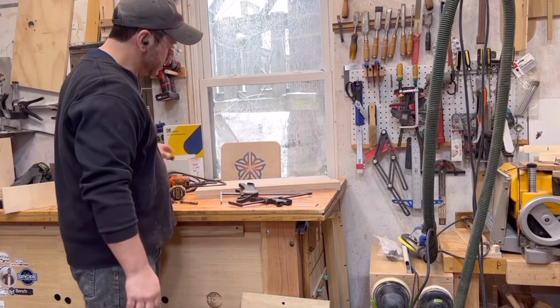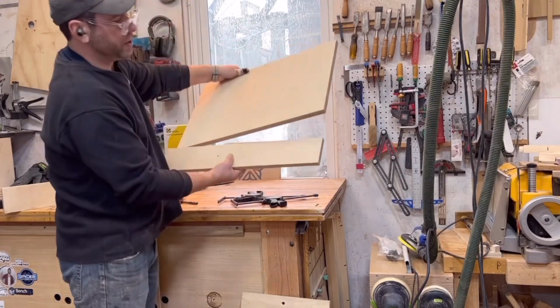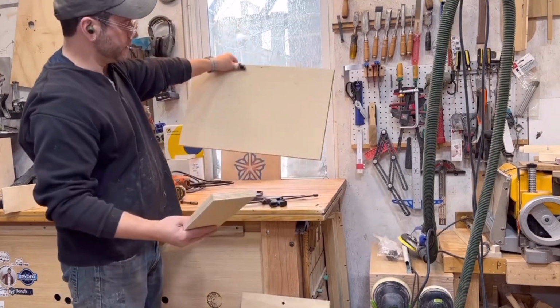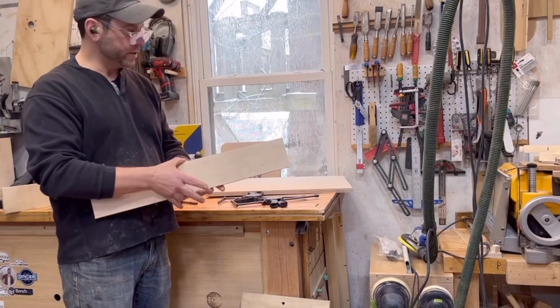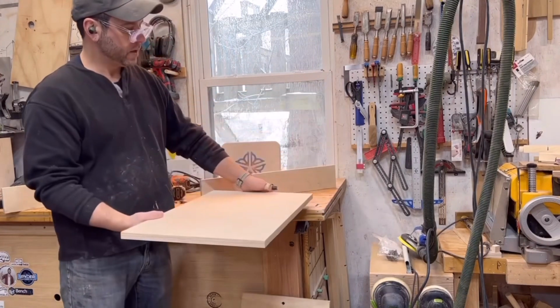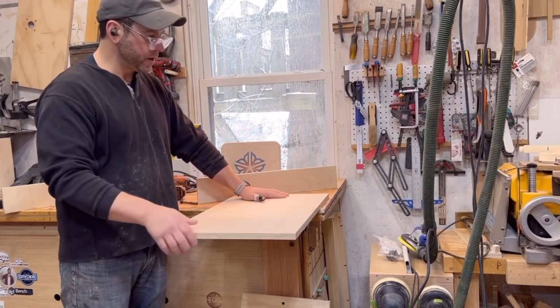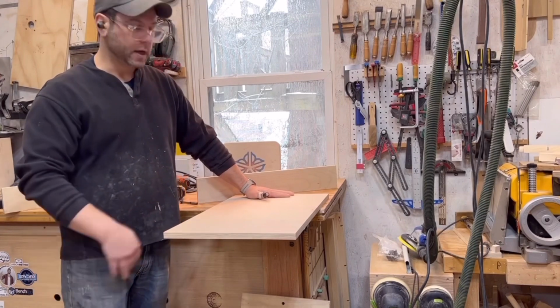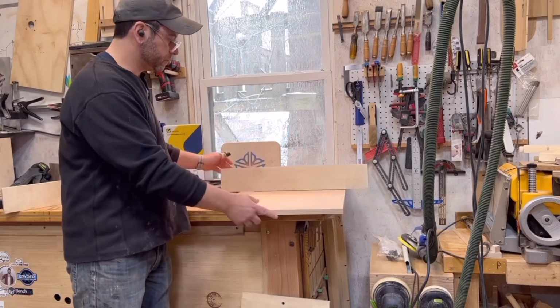I've got a piece of plywood that started out as 24 by 24. It's scrap wood. I cut it down 15 inches that way, 4 inches this way. This is what we're going to use to make the router table. We're going to make it so it sits down on the bench at the corner here, and it'll provide plenty of strength and make a fence to go with it. Let's get started.